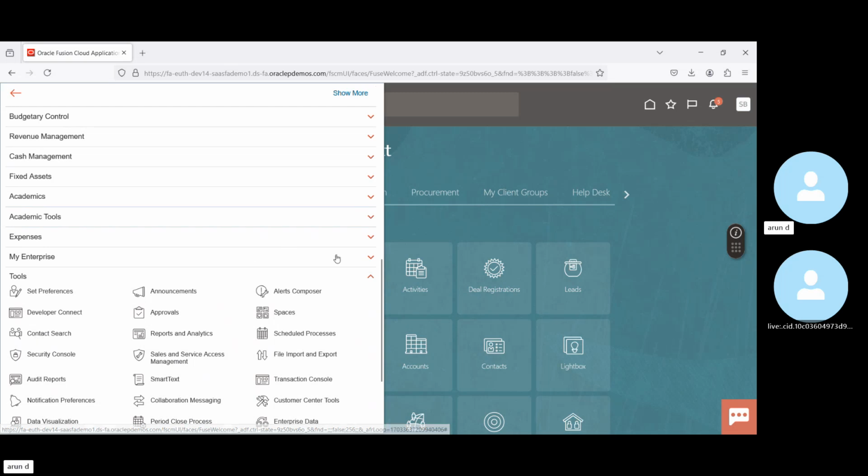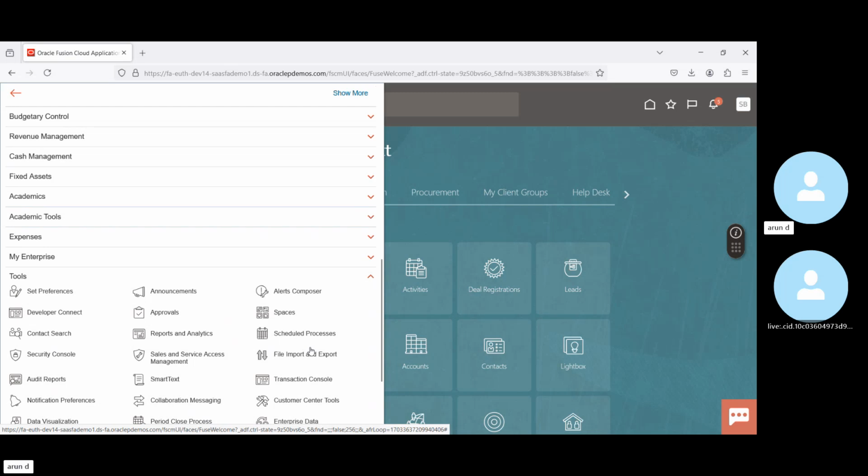Here, if we look at it, we have a lot of options in terms of viewing the data, in terms of configuration, or in terms of administration. It is because we have given a super user role to this particular user. Now for instance, if I wanted access to schedule process, this comes using the role.